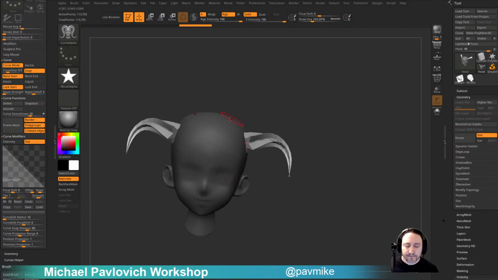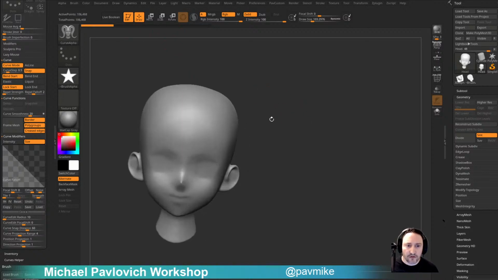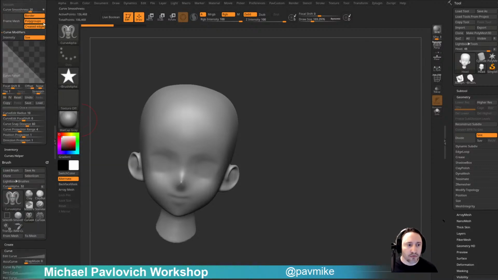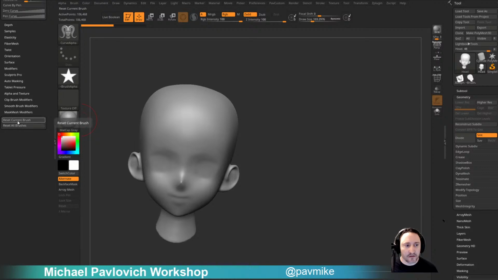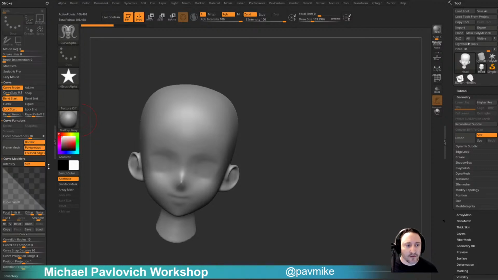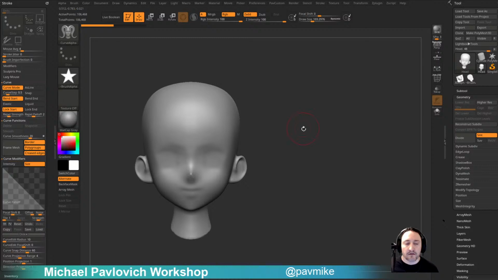So now, if we want to start dragging off kind of hair on here, we have, again, this repel strength. I think it was set at, you know what, let's make sure. Let's go in here to brush. The very bottom here, we're going to see reset current brush, just to get those default values in there. Repel strength is set at 4 and then falloff is 2. So now, what does that mean?